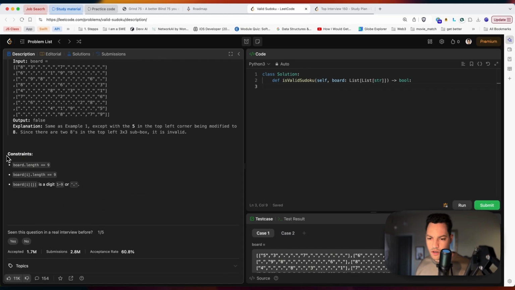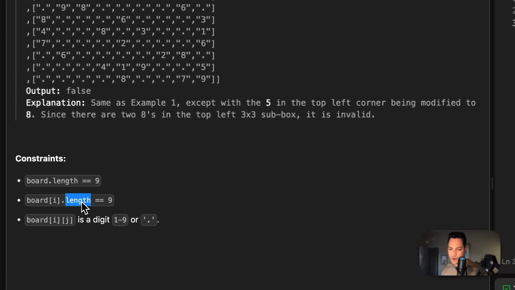Always very important. The length of the board, we know that it's going to be equal to 9. Every element inside the board is also going to be of length 9. We're talking about the length, so from 1 to 9 or 0 to 8. And every element inside the columns and rows, board[i][j], is a digit from 1 to 9 or a dot.